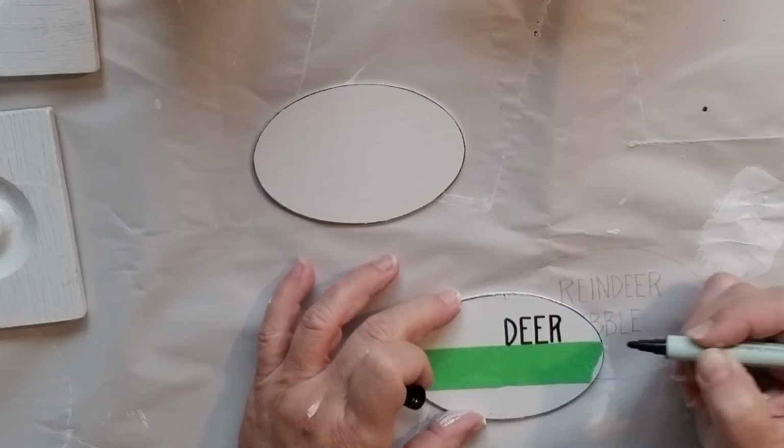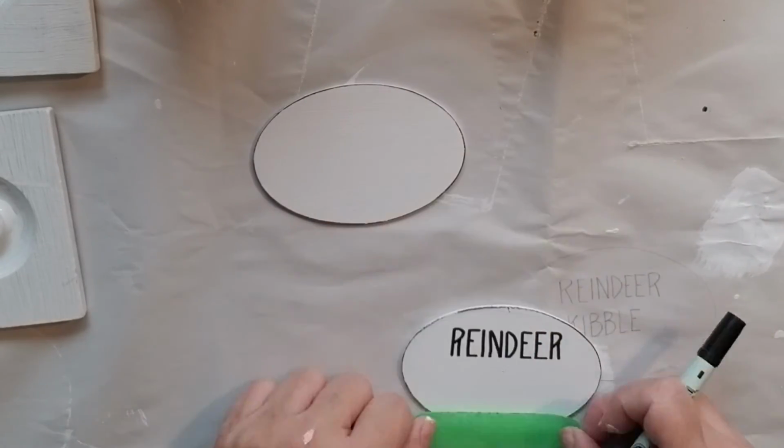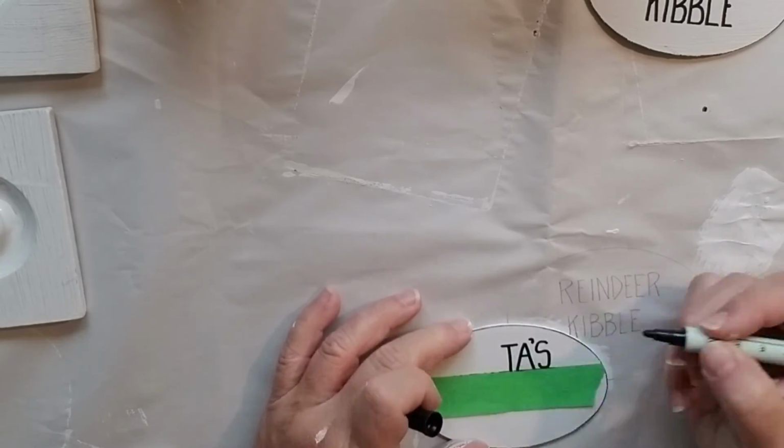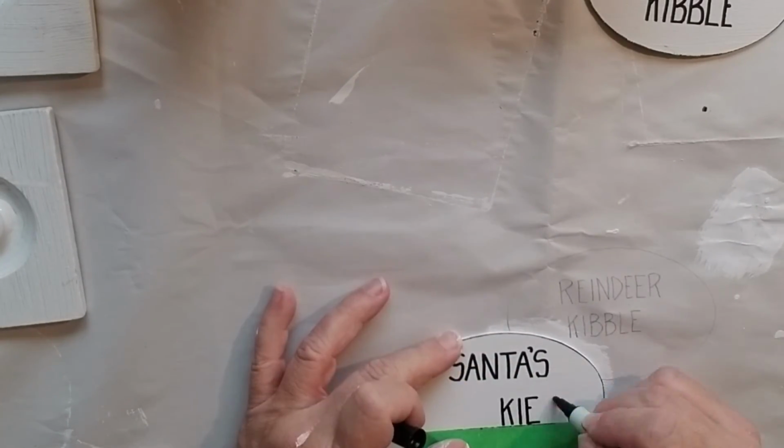All of these projects got a coat of Mod Podge to seal in the colors and so nothing would chip. I then added some greenery and berries as well.